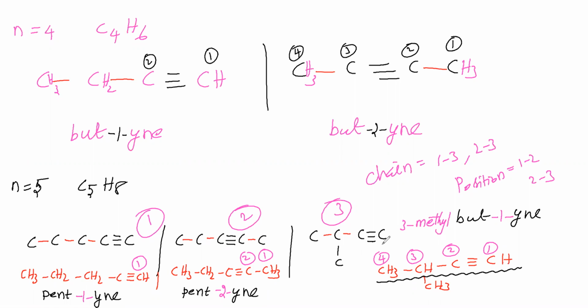So in this way we can write alkynes. Okay, alkynes we can write like this. Sir, now I will take one compound. For that compound, what is the name? You have to say. Okay, so I will write one compound: CH3, CH2, CH single bond, CH double bond, CH2, CH2, CH2, CH3.